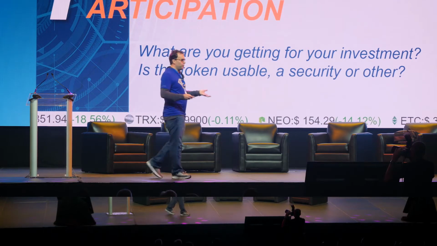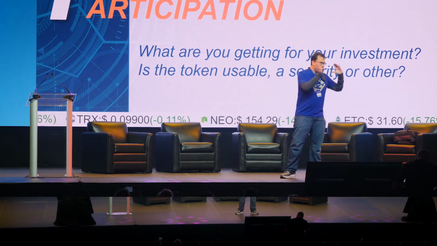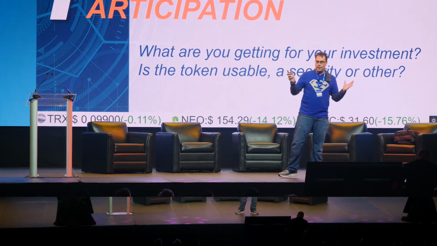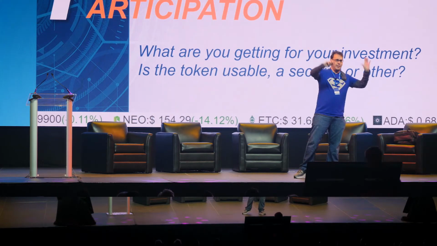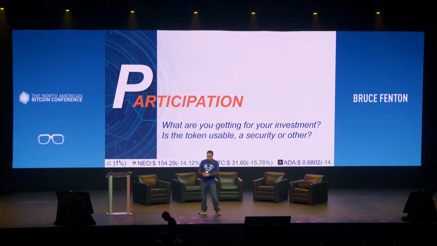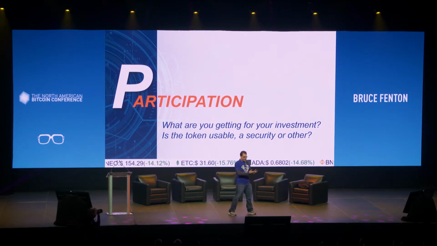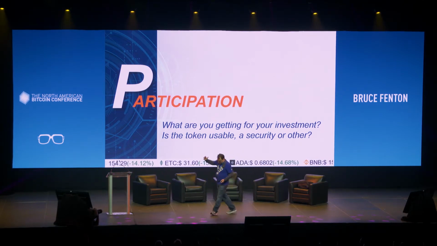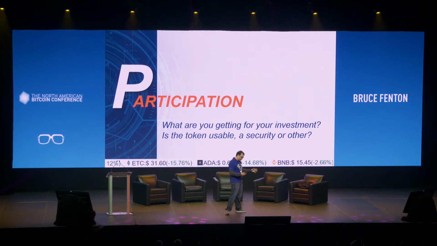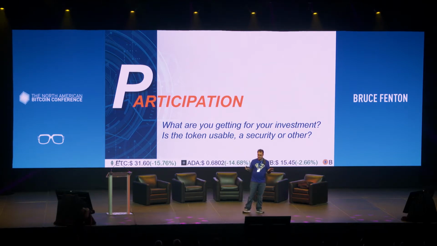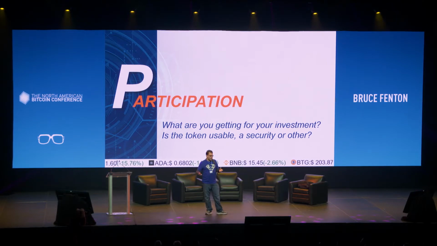What are you getting for your investment? Is this usable? Is it a security? A lot of times people make a mistake saying, oh, this ICO is super cool, they're gonna, I don't want to pick on any ridiculously bad idea because it might be a real person's idea, but they're gonna do something really, really stupid and it's gonna be great and make a bunch of money. Okay, maybe, but how do you know you're gonna get any of that? Could be a great idea, but if you don't participate in it, that's the problem with a lot of these scammy utility tokens. Typically, utility tokens are either illegal securities or they've got really good lawyers where they made it not a security, but the purpose in most of them isn't to have a utility or have anything that's useful for you to participate, it's for them to raise money.